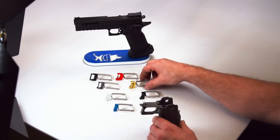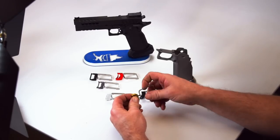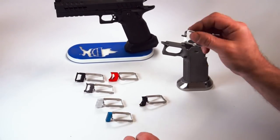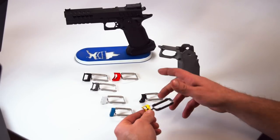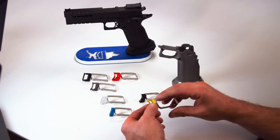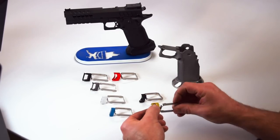The GAP part triggers that we have are really cool. The shoe will come all the way off, so if you get an Atlas gun or you buy a trigger shoe bow and combo, you can just take this off, switch it out, and order just a shoe off the website. There are other trigger systems that do similar stuff, so this will be applicable to them — just the sizes might be slightly different.